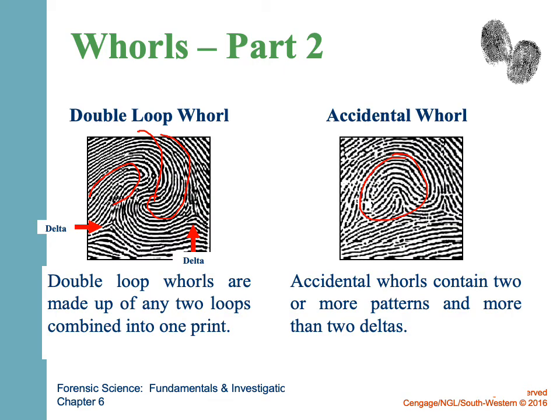Next are two different types of whirls. One's called a double loop whirl, and you can see where I've already tried to draw. This is where two loops come together. It looks like a yin and yang symbol, and you have two deltas: one delta from one loop, another delta from the other loop. Then you have what's called an accidental whirl. It doesn't have to look like this, but you see it interconnecting. Right here you sort of get this mushroom effect. This is where there's no structure, so they just call it an accidental whirl, as long as they see two deltas. We see one here, and another one right in here.